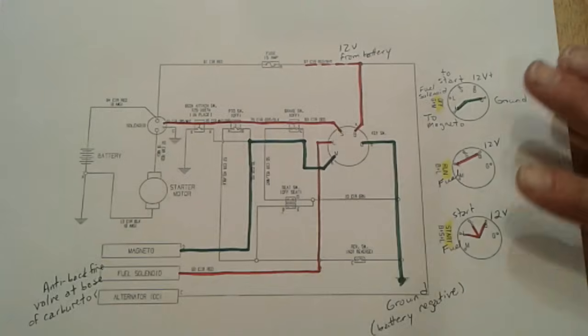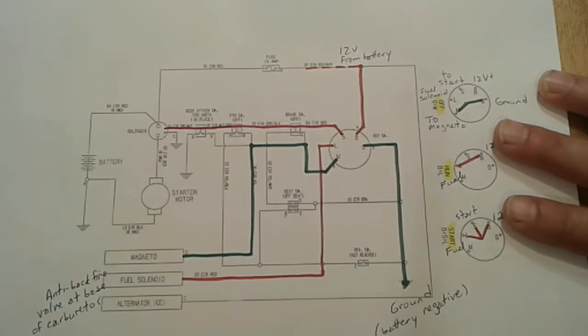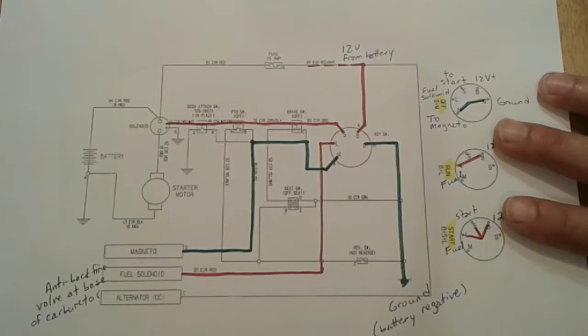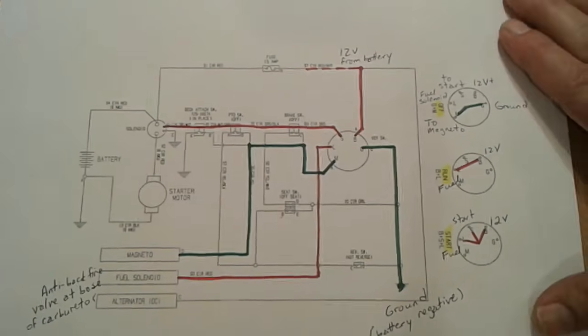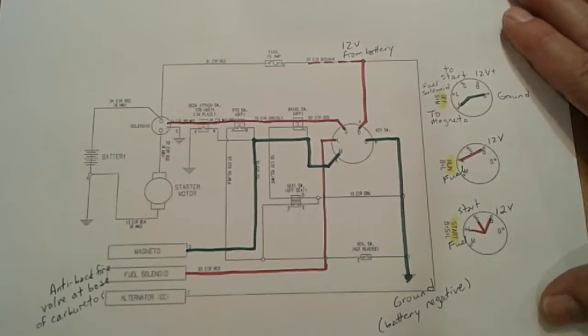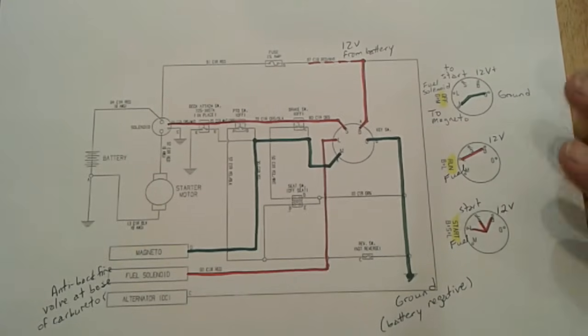Now, this is a wiring diagram, a schematic for the tractor that I just mentioned, the Craftsman R1000. I copied and pasted it from online. I was at Sears Parts Direct. You put in your model number and it brings up all those diagrams with the parts of the tractor. This schematic is one of the diagrams. So I copied and pasted it into Microsoft Word and printed it out to show you. I've added some red and some green that is going to help us understand how the key switch controls the electrical functions of the tractor.